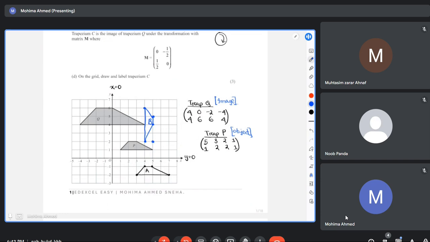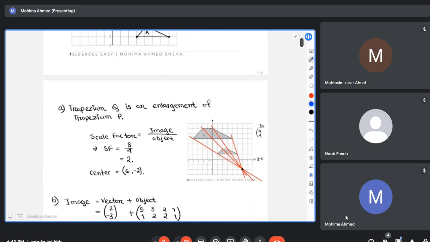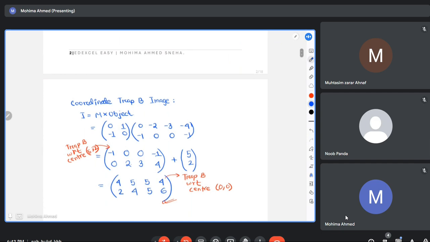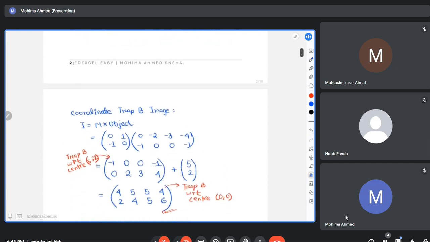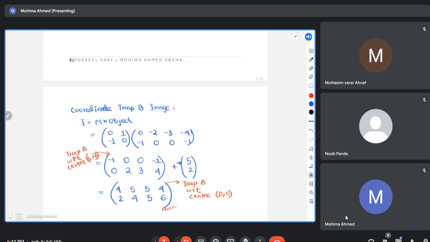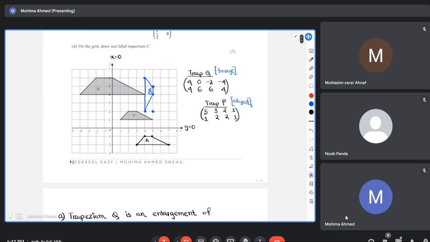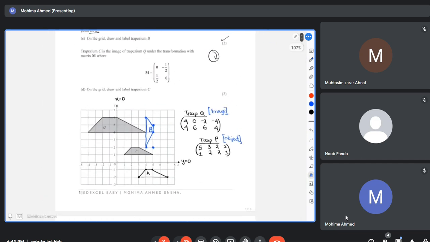But if the center was 0, 0, you could have just found the final coordinate of the image by just using this procedure. Matrix into object will give you the coordinate of the image if the rotation was done with respect to the center 0, 0. Then only this portion would be used, nothing other than addition and multiplication. Over here, the extra subtraction and then again multiplying, and adding this at the very end of your answer, is only because your rotation was not occurring from the center 0, 0; it was occurring from a new center. That's why this procedure has to be done. Is this clear? Any questions for this part C?